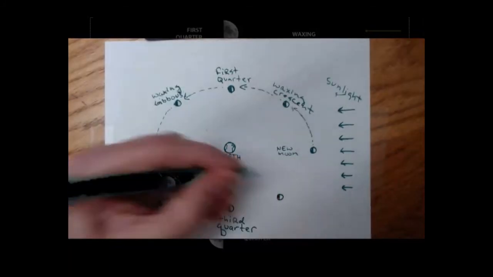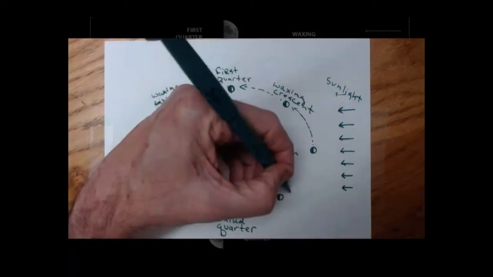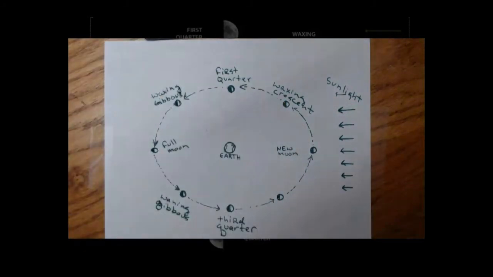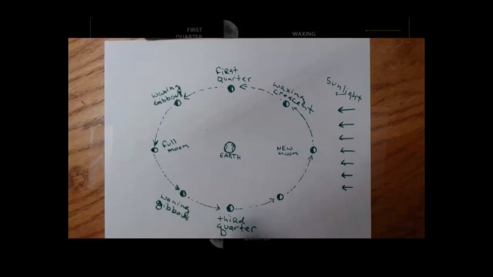And then what we have when it's here, it takes about 28.5 days. One thing that's kind of interesting about that is that the Earth will move in its orbit too, so it's not exactly that. Okay, so third quarter, and then this would be called what? It's not the waxing crescent, it's the what? Waning crescent.